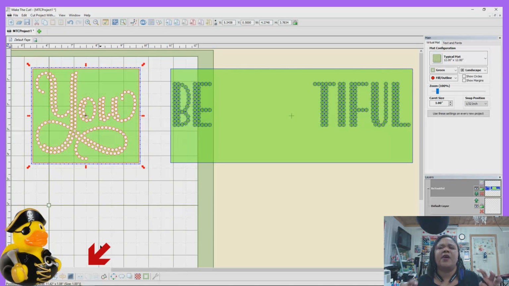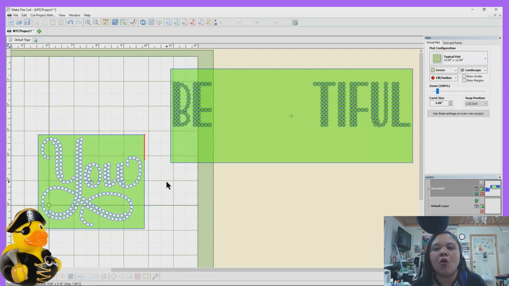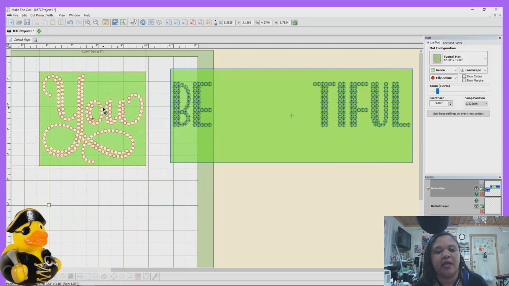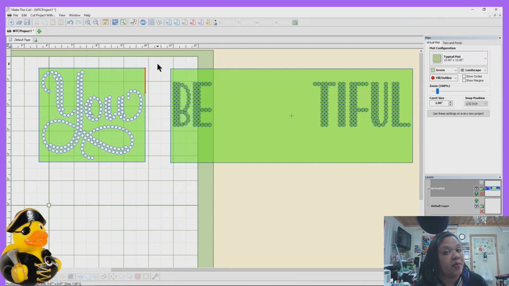So instead of having one square and all these dots that Cricut is going to be looking at like, oh, it's just all these dots, now Cricut is going to see this as, oh, it's just one sheet of paper with a bunch of holes in it. So it's one thing instead of all of those different things in one file. Okay, so this is what I do to make it look, and I'll show you how much faster it is.